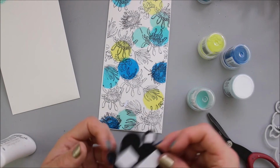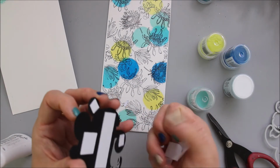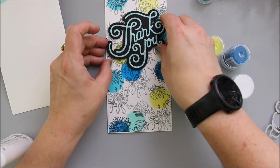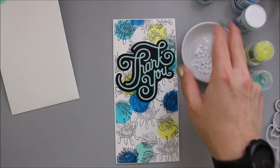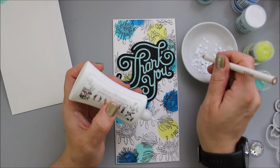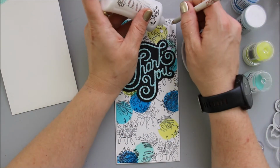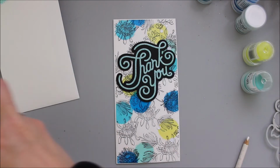And I think I could personalize this with a sub-sentiment if needed when I'm giving the card away. But for the moment, I have to say, I totally love the card as it is, and I will just add some white sequins to finish the card and then finish right here.